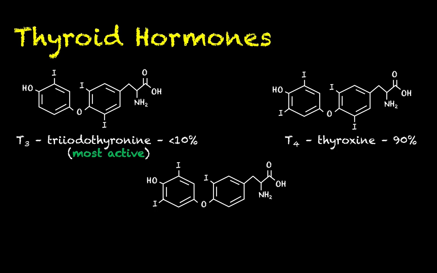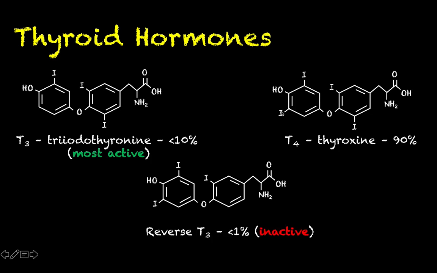About 90% of the thyroid hormone that is made directly by the thyroid is T4, or thyroxine. It is not nearly as active as T3, but once T4 is exported into the bloodstream, enzymes throughout the body will remove one of those iodines and convert it to T3, in which it is much more active. So if you're keeping up so far, T3 and T4, you may be noticing T3 contains 3 iodine atoms and T4 contains 4. So if enzymes throughout the body want to convert T4 into T3, all they have to do is remove this iodine atom right here.